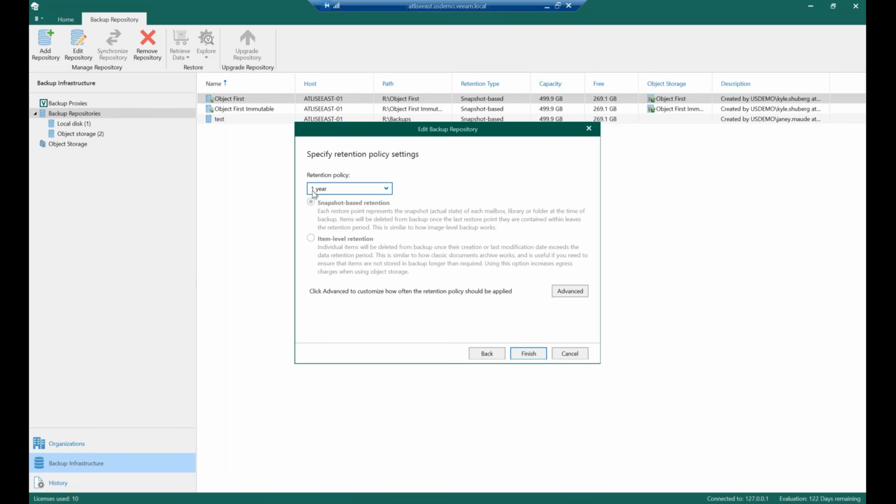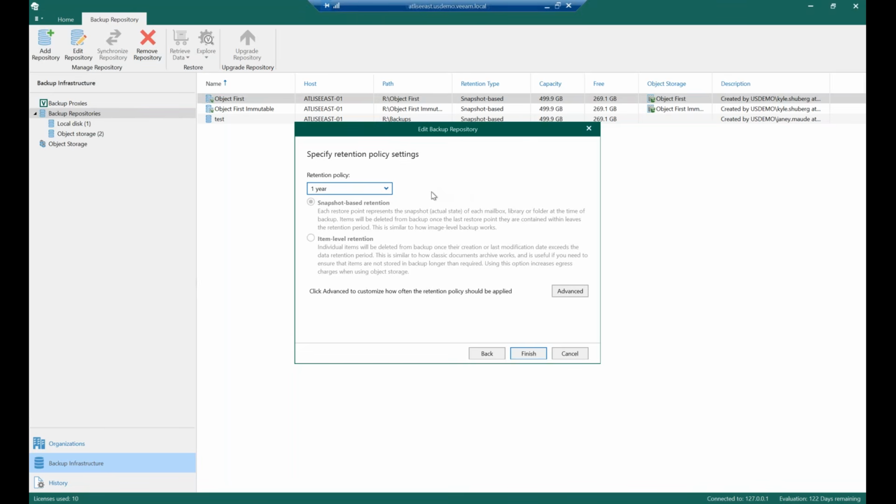And from here, we have the retention policy settings. So a notable difference between those who are using the Veeam Backup and Replication environment and those who are using the Veeam Backup for Microsoft 365 is we are going to be setting up the retention policy here. And this, of course, is going to have many granular options spanning from 1 year to keep forever, getting down to the specified number of days.